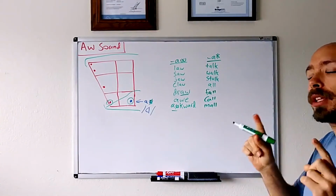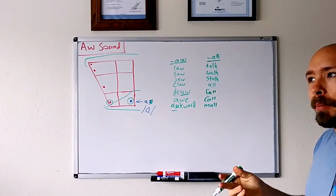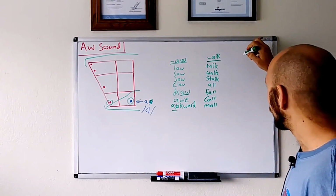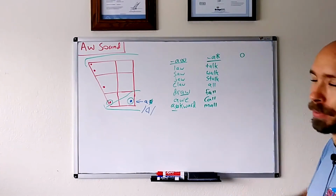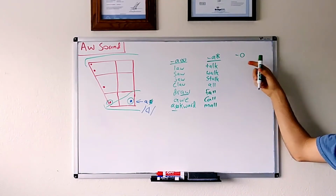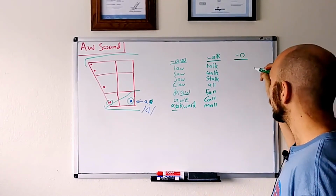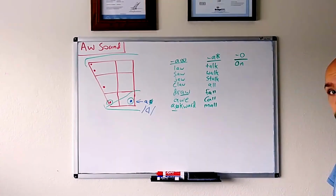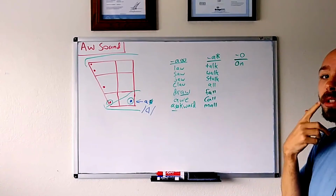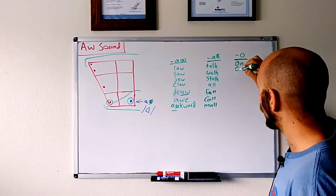There is one more spelling pattern that is pretty common, but problematic, meaning there's a problem with it. And this would be the spelling of O. Yes, O. Very commonly there's an N after the O, but not always. So let's look at some examples here. We have on. It's not "own," right? It's just this sound. There's no W, there's no lips, it's just "ah" plus N. And there are many words based on that, like con.